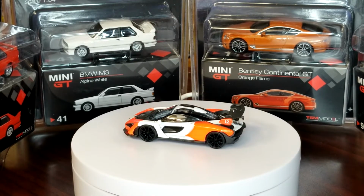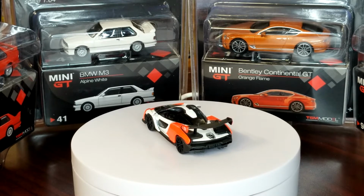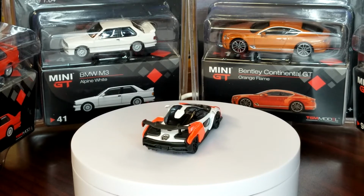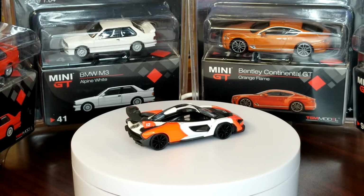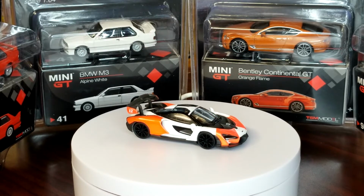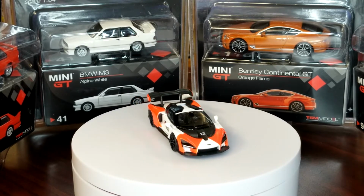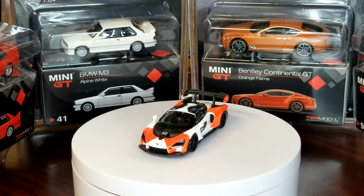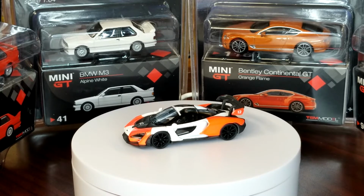Me sitting behind the camera and looking at it, I assure you, this thing is extremely fluorescent. And I love it. I absolutely love it. I think this fluorescent and the white combo is awesome. Black wheels are perfect. This is obviously the best 164 Senna you're going to find, in my opinion. Absolutely insane.